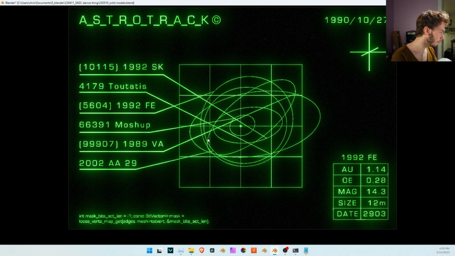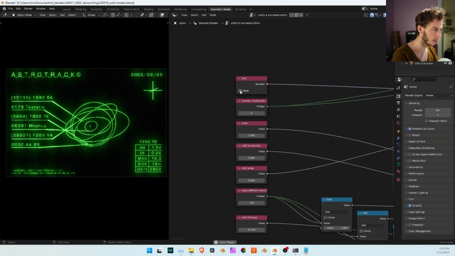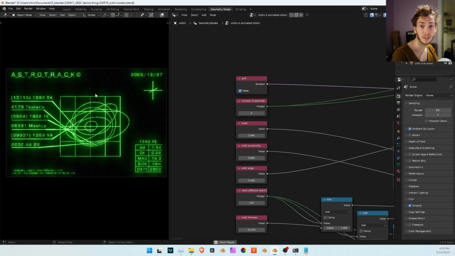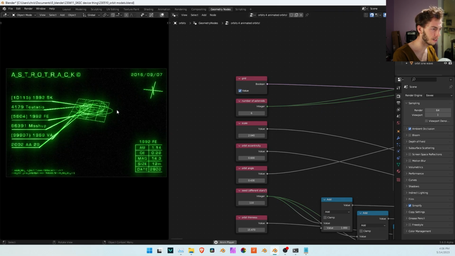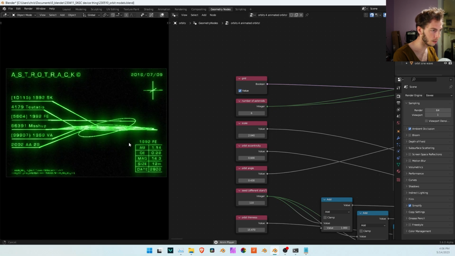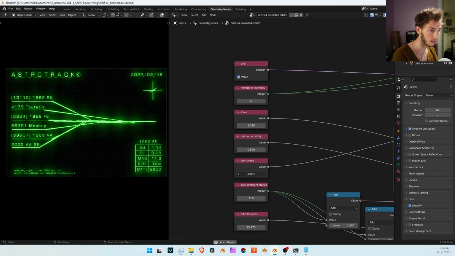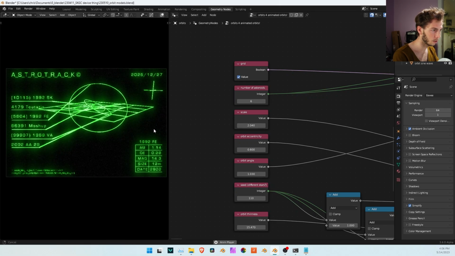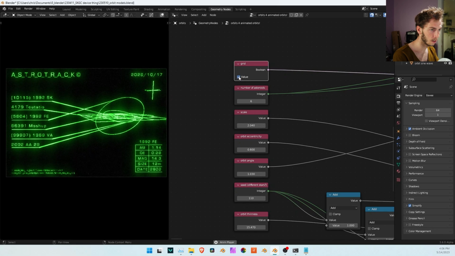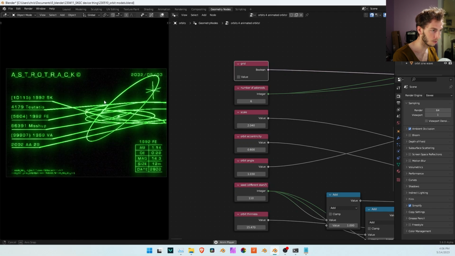So yeah, let me show you some of the parameters I've got going on here. The first one is the grid. Sometimes it's nice to just know the astronomical units of the asteroids that you're tracking, so you can turn that on or off. It's also nice if you're looking at it from the side to see the plane of the orbits, which, while we're at it, we can fully adjust the orbit angle of. They can be super angled, super off kilter from the sun, or not. And again, you can see the 3D nature of the whole system, which is kind of nice.